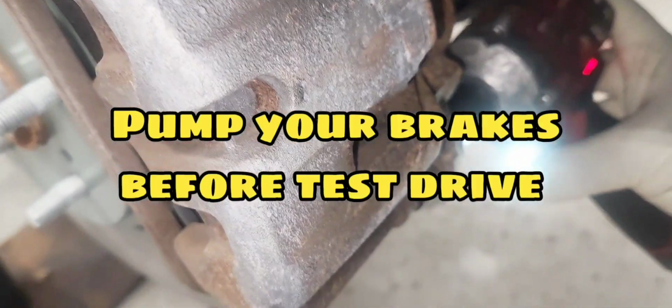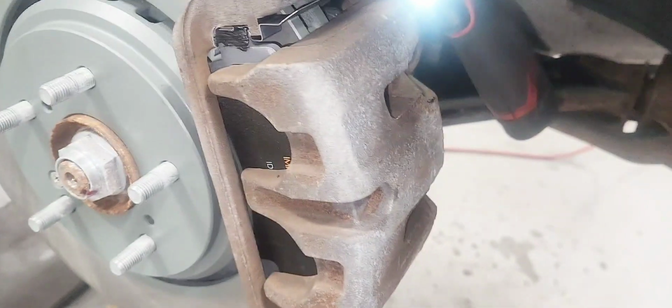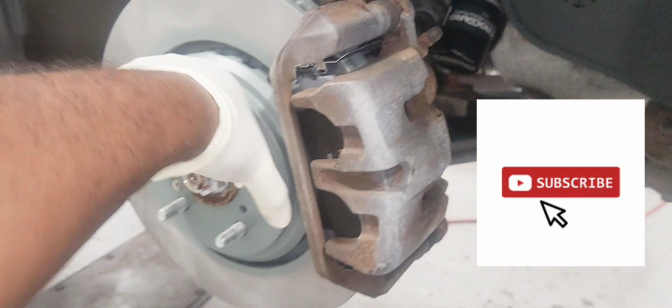And that's it, guys. All you gotta do now is get in the vehicle and make sure you pump your brake pedal, and you're good to go.